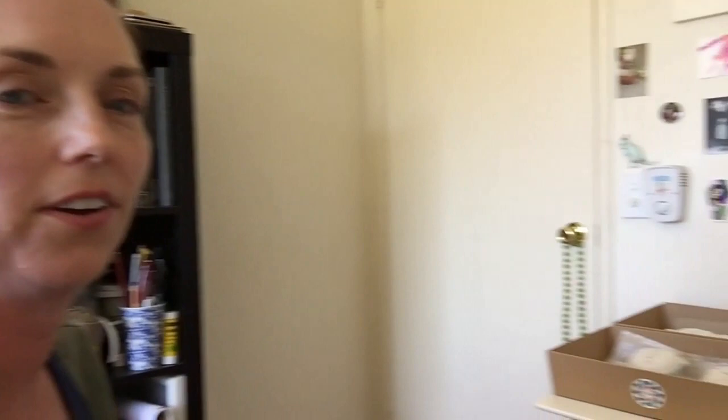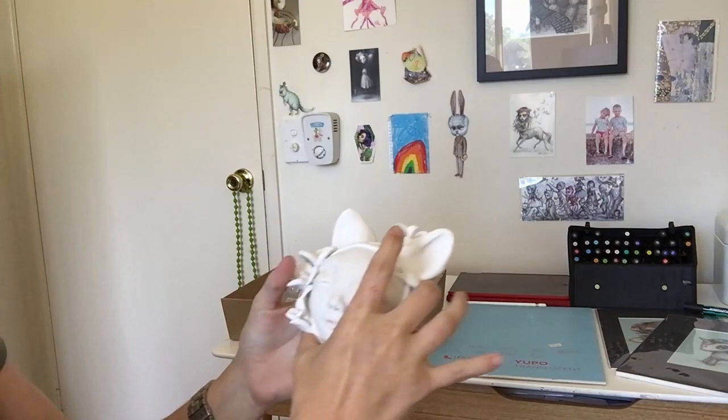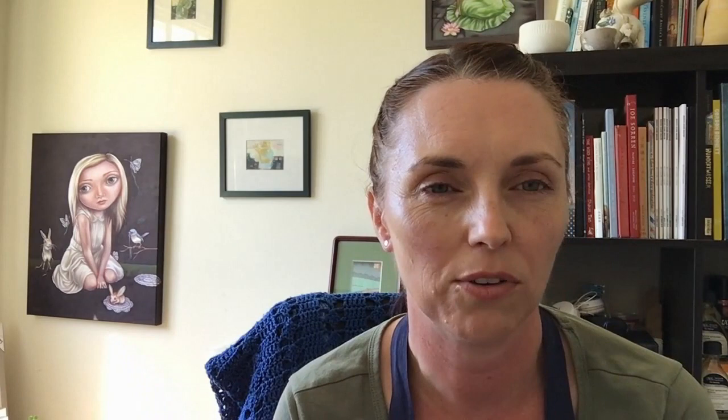I want to show you one of the things I've been working on. These are my little ceramic pieces — I call them my 'sleeplings.' With all the COVID craziness and the stress being induced from the media, I really wanted to focus on a quiet, calm place in my art making. So I've been creating these little sleeping figures as wall hangings, focusing on the idea of dreaming and a sense of peace. I'll be creating a few more of those little sculptures in the future.